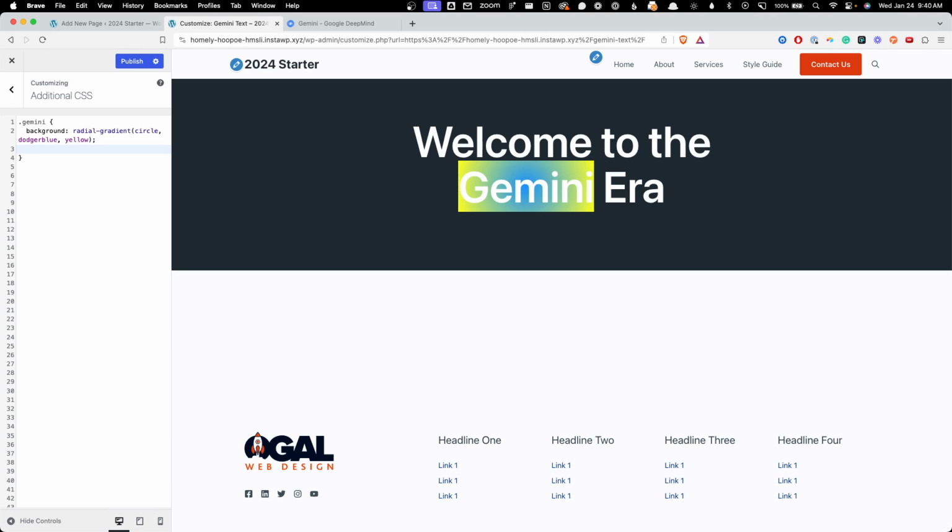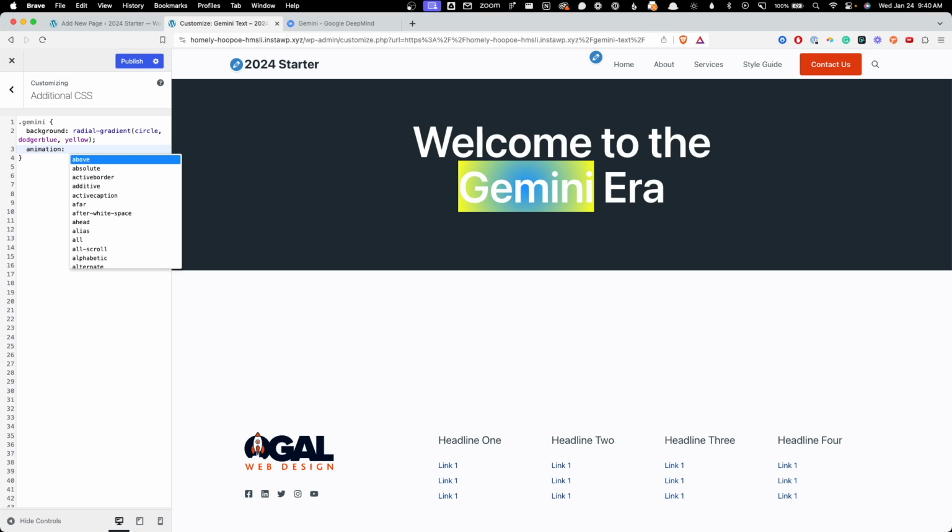And we're going to have to eventually clip this to the text, but I'm going to wait till the end because I think it's easier to play with our gradient when we can see the whole box. And then once we're done and we got it just the way we want, we can actually clip this gradient to the text. So the next thing we need to do is write our animation.